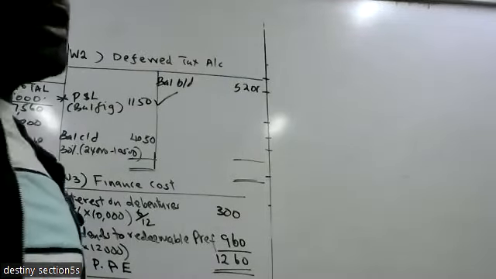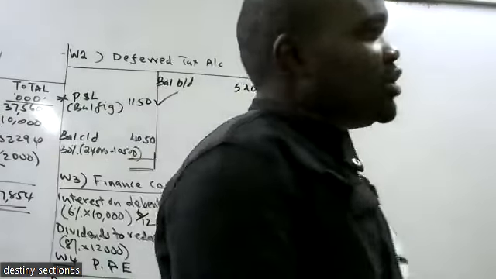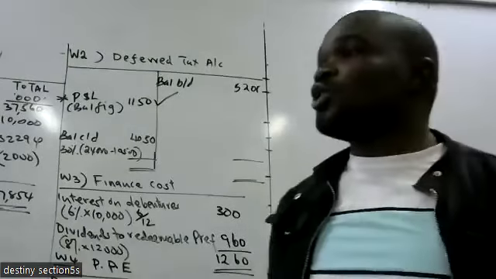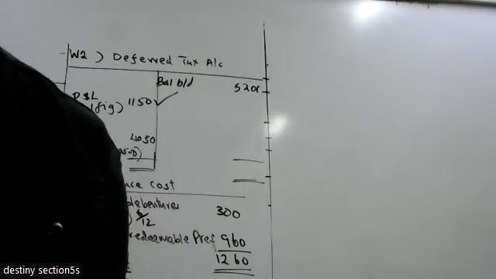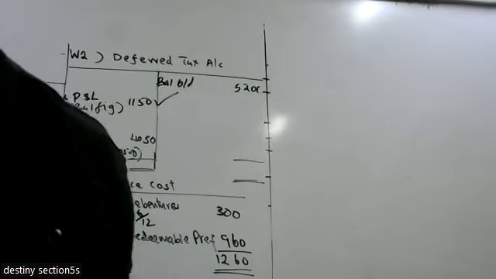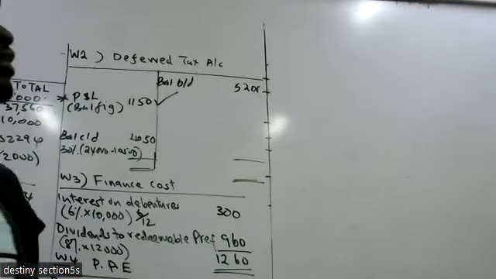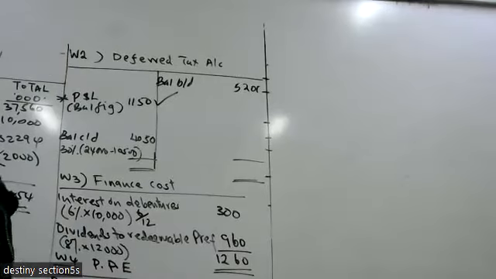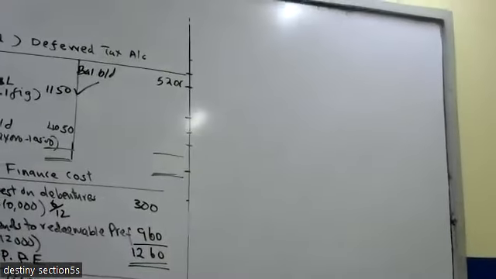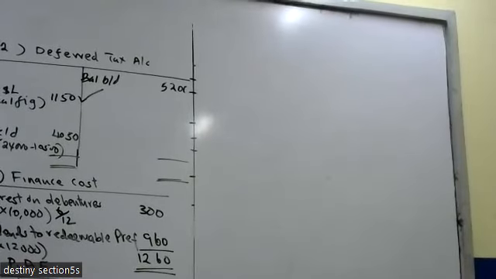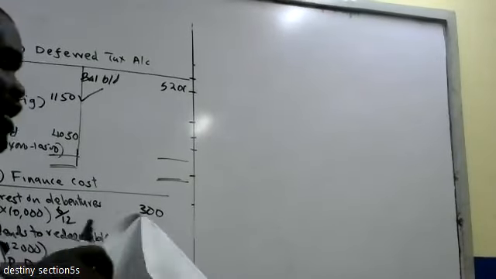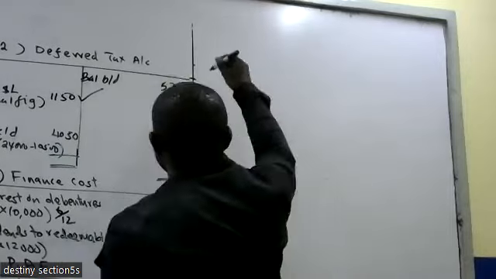Because people propose, thinking of proposing is not a hard thing. Even here at school, we have proposed dividends for how many years? And I have not seen it paid. We intend to. It just remains that, we intend to. But it doesn't come. So we don't need to bring them in the books until they are paid. So we provide them as disclosure to the books. I'm going to show you how disclosure is done. So let's go to C.